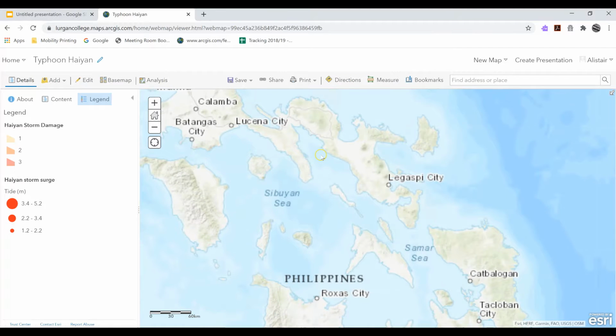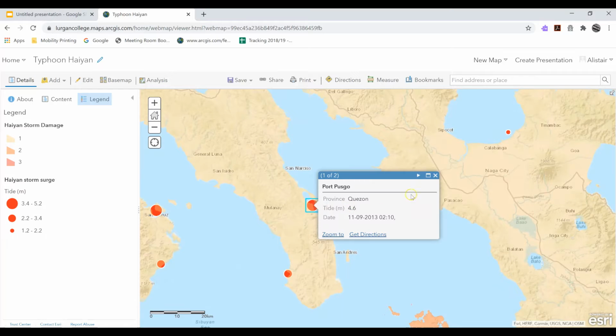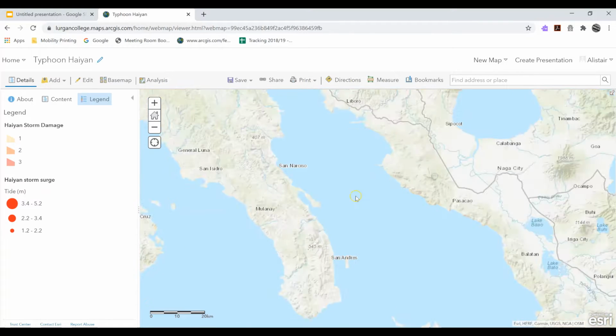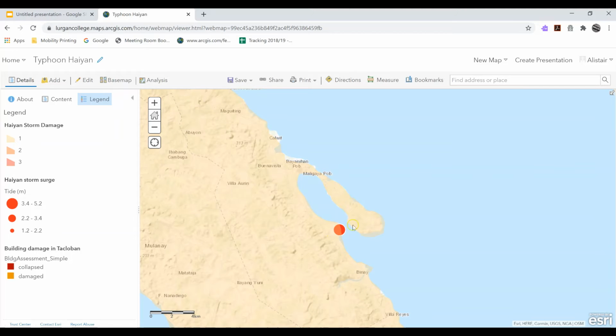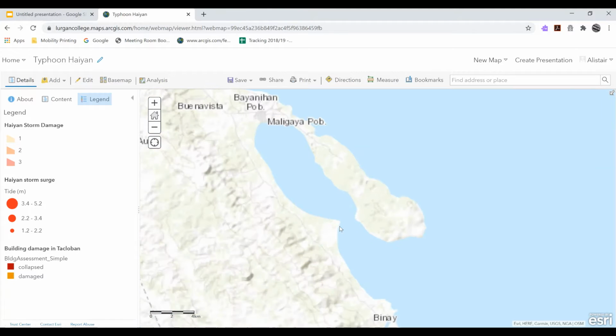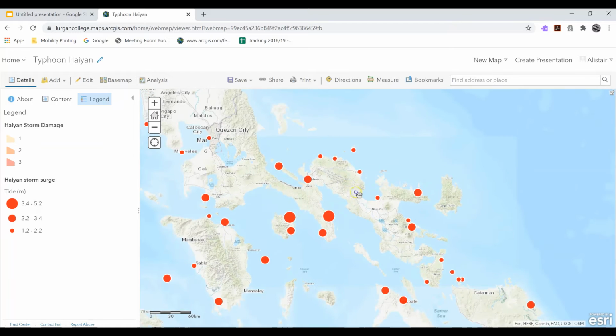Well, I can zoom in. And I can click on this and find out information about the tide, and I can go in here and speculate as to why that might be so high. I can look at the topography of this tiny little bay here and imagine that the waves, as they came in, were funneled in, and when they were funneled in, they were made to go higher. And I can do that because I'm in control of the map. And this is what the digital map allows us to do.